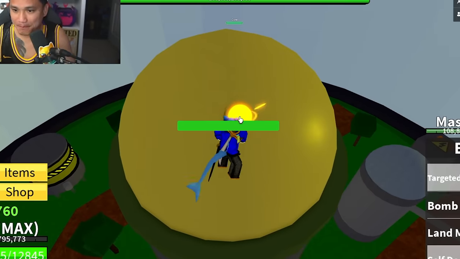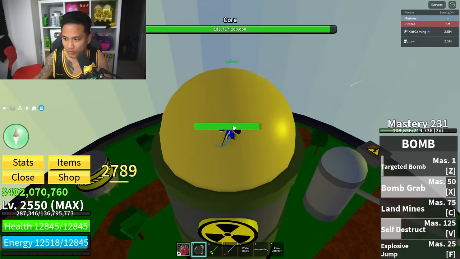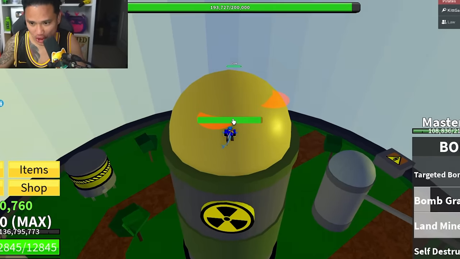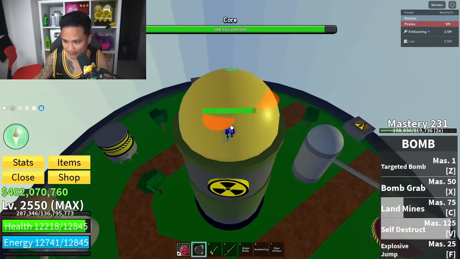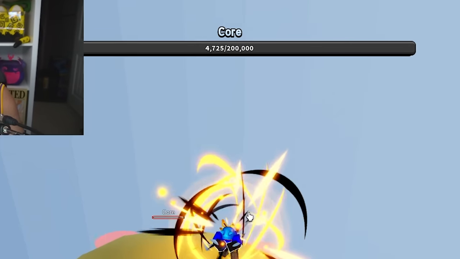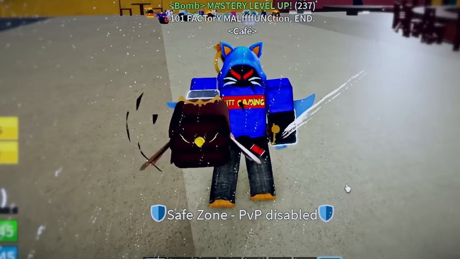We got the targeted bomb. We got the bomb grab. We got the landmines. Is this gonna work here? We got the self-destruct. We got the explosive jump. And let's get this. We're about to get the Kitsune Falcon. We just got the Kitsune Falcon.